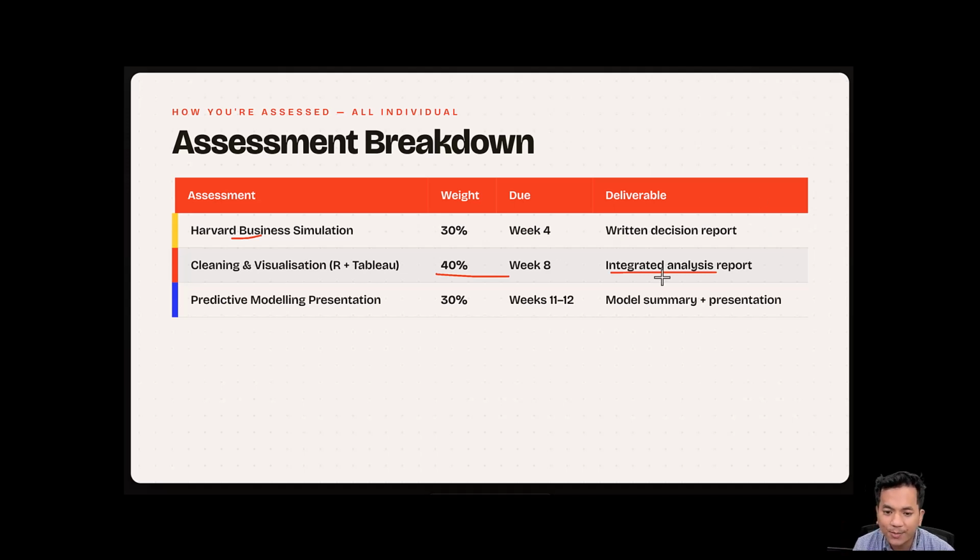And the last assessment is on the predictive modeling presentation, which is expected to be presented in week 11 or week 12, depending on the schedules. So these are the 3 things that are expected in your assessment, and you don't have a final exam. All right, so all the best to you guys. I think that's it about the unit or the subject throughout the whole weeks, from week 1 to week 12.